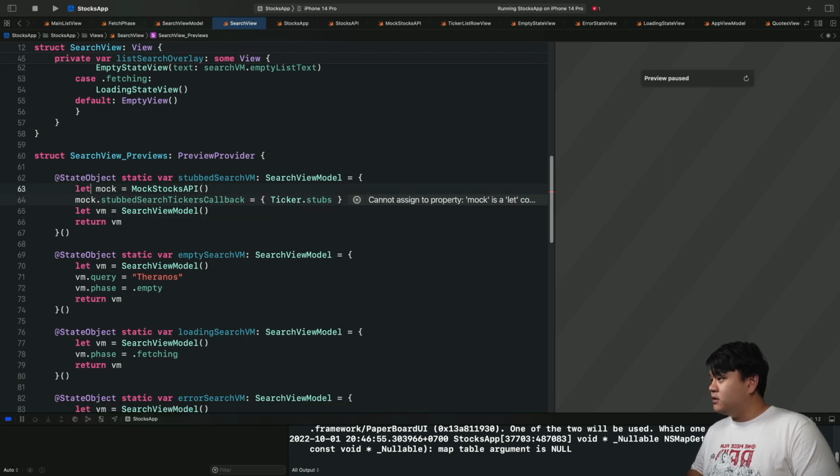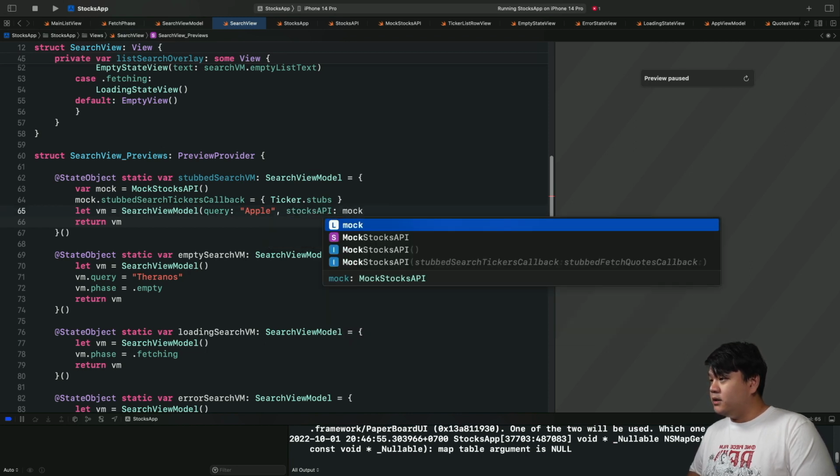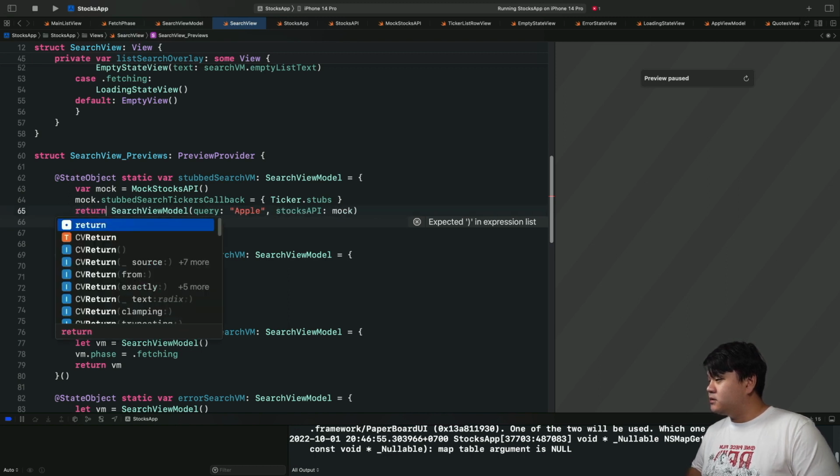And this is a struct, so let's declare this as a var mock, right? And we also need to pass the query, I think. Otherwise it won't work, because we have added the subscription to the query publisher. So let's add Apple, the query, and for the stocks API, let's inject the mock in here, and we can simply return this.